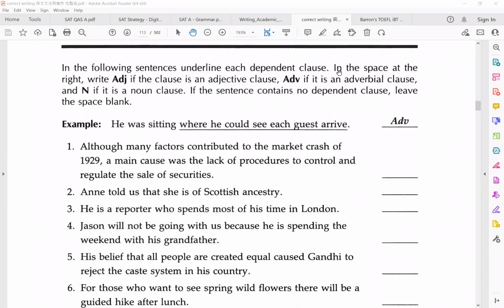All right, so today we're going to do a quick review of all our dependent clauses. So remember one thing, a clause has subject verb, but a dependent clause is not a complete sentence. So it needs to be paired with an independent clause to become a complex sentence. And in English, we have three types of dependent clauses.